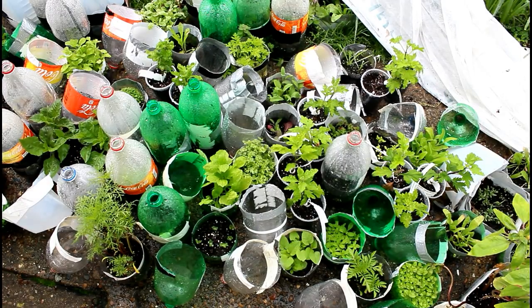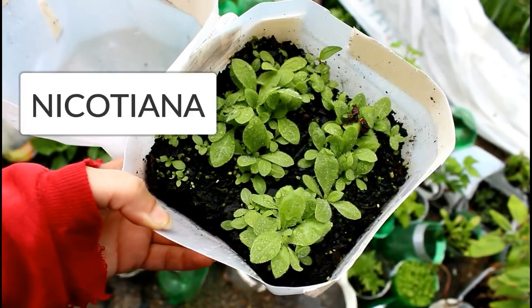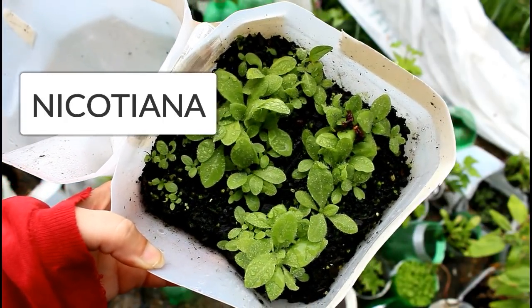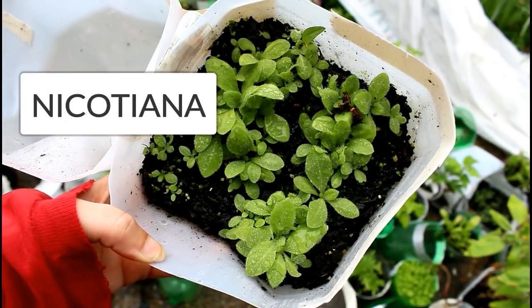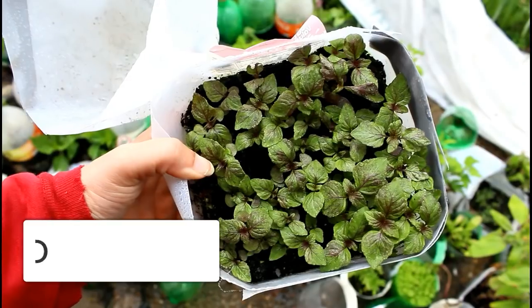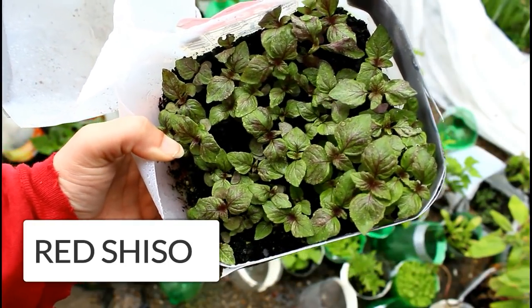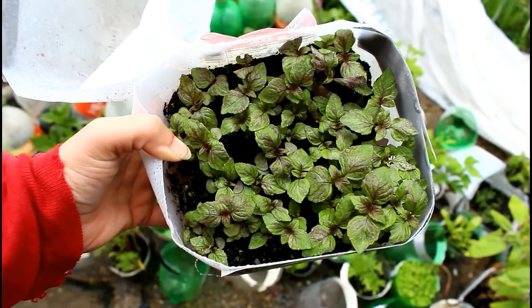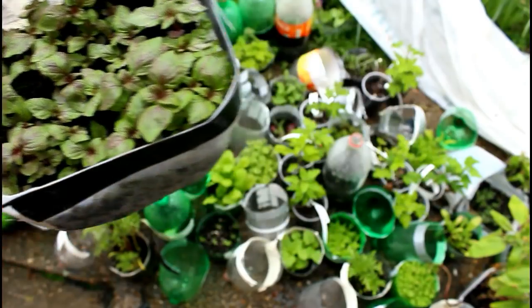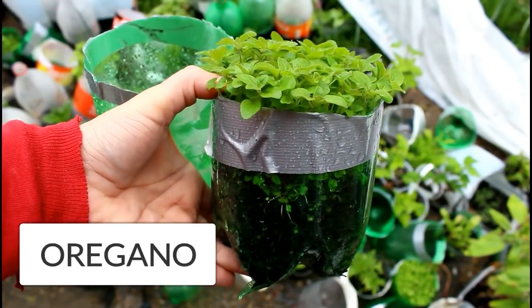Getting into this, I thought I would show you guys some of the seedlings that I have started with the winter sowing method this year. I have flowering tobacco. First up is the one I'm going to show you. After that, I also have some red shiso. Shiso especially is good with the winter sowing method because they need that alternation of kind of warm and cold nights to get that germination to be just really nice. Works great for things like herbs. You'll see in this video I have a lot of herbs.